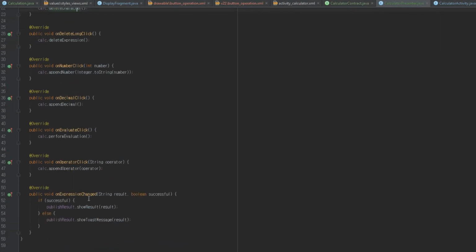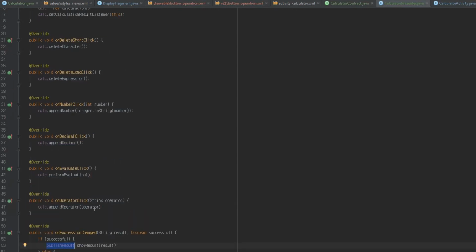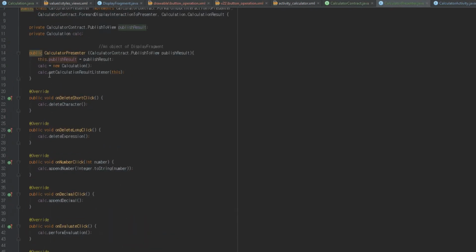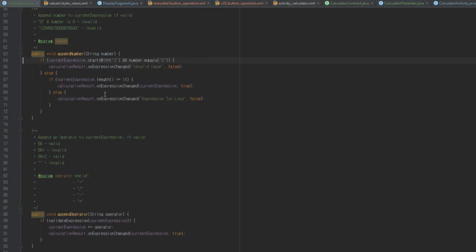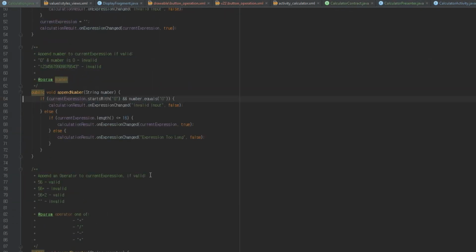I thought I'd check maybe I called the wrong method down here. No, that's not the case. Chances are the error needs to be in calculation. So let's have a look at this append number class. Now, when I was solving this error, the answer was not immediately apparent to me. What I did is, and this is something that'll be super useful to you, this assumes that you have a working emulator or a device.